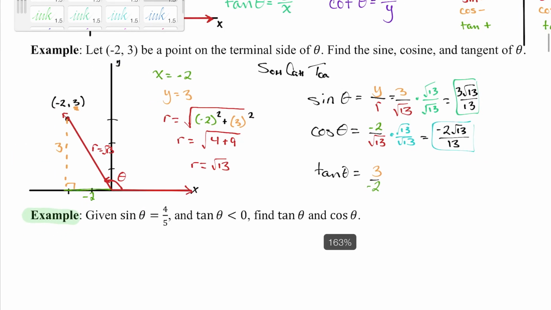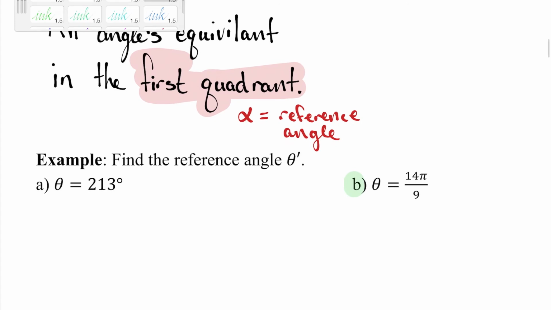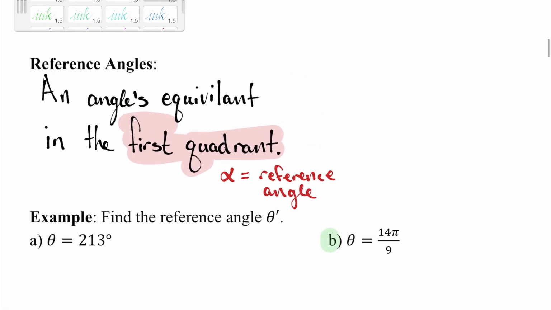And then we're done. Sometimes when we're doing this, we also want to find a reference angle. So if the reference angle is something that we can revert back to maybe the first quadrant, then we can use that. I like to use my trig hand trick to figure out some of our trigonometric functions. So when we're doing our reference angle, we always either drop or go up to the nearest x-axis.